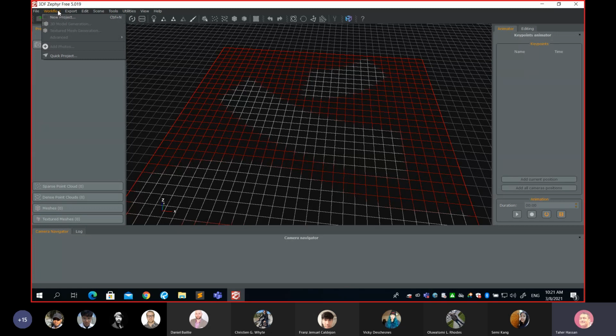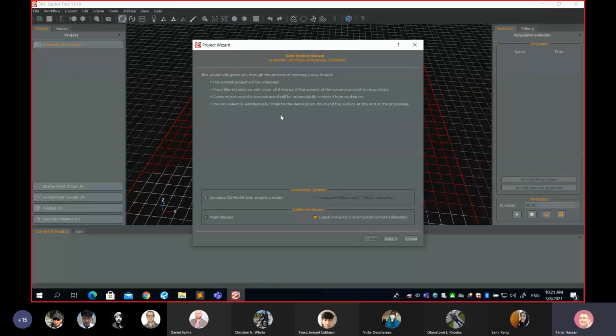So if you go here on your workflow and you say new project, very simple. Workflow, new project. You can see here, it comes as a kind of wizard. What does it mean? It means it will take you through the process. So the software is very friendly. It's just a wizard. You go one page, finish one page, next page, and then you are on your way. The first page is asking about new projects.